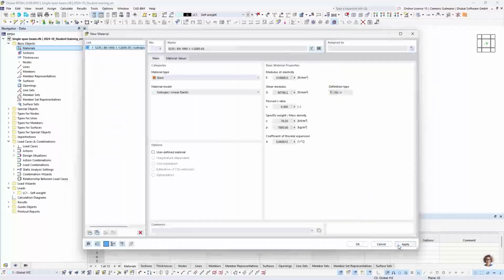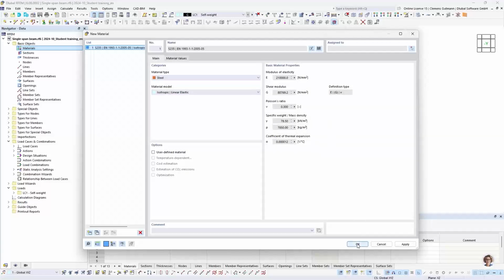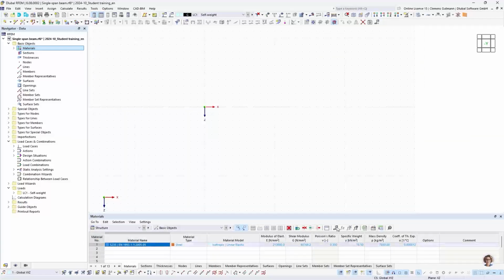I click OK. And the material properties from the library are being transferred into the material. The material type changed from basic to steel. And we can inspect all the material values over this tab. And if I click OK, this material is being created.